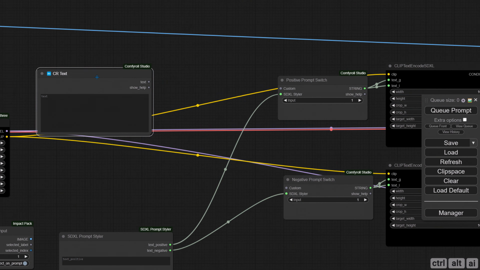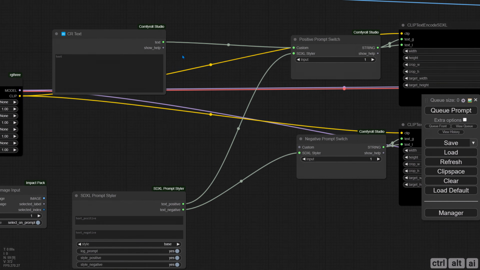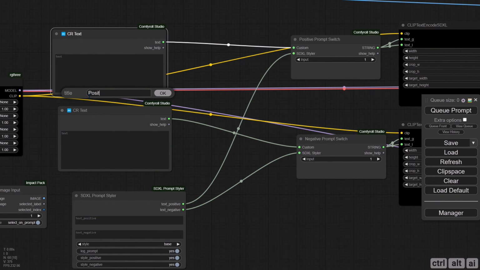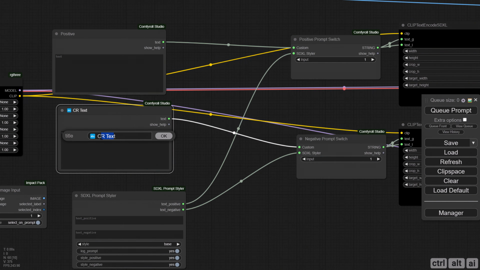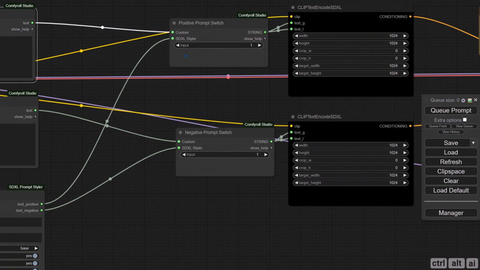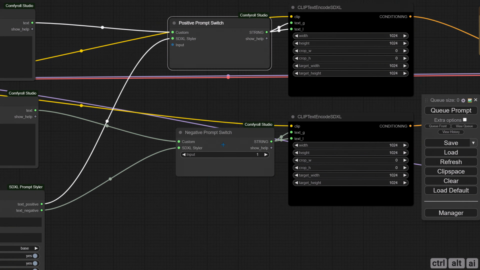Then, duplicate it and connect it with the negative. Rename the node's title to indicate the positive and negative. Convert the positive and negative switch input selection widgets to inputs.